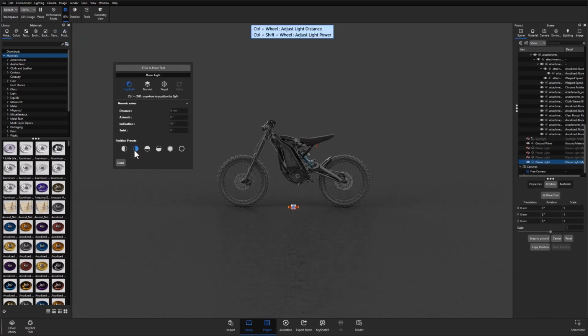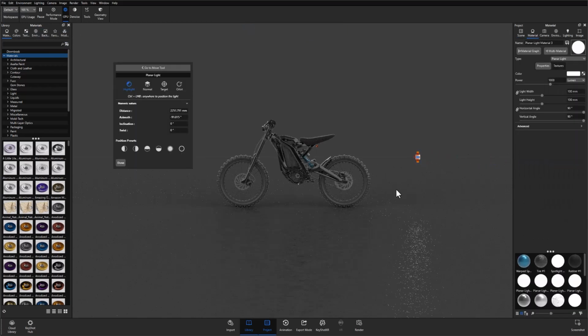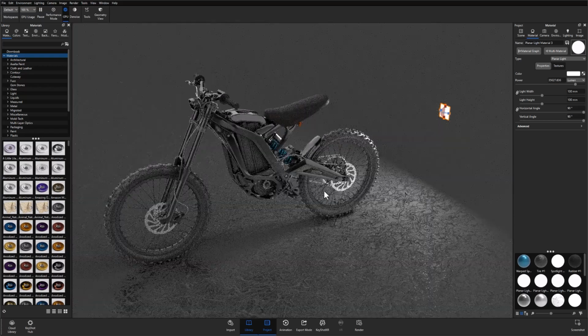As I mentioned earlier, planar lights are a new lighting type. They are built specifically to mimic how a panel light functions in a physical studio setting. Unlike applying an area light to a flat plane, using a planar light gives you a few more controls that optimize its usage. There are essentially two sets of controls for this specific light type.